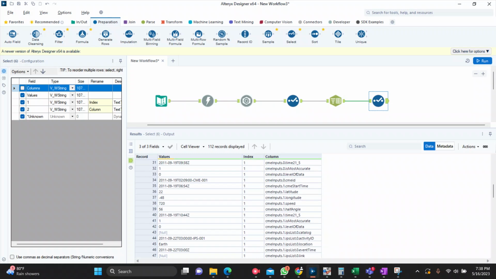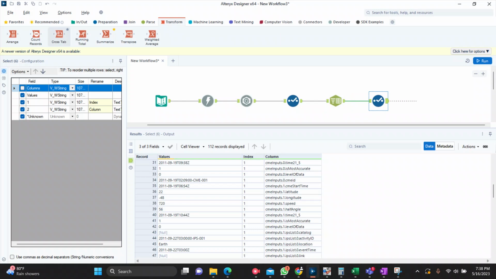So after this step, what we want is for the columns to actually be columns. We want the orientation to change. So in order to do that, we need to transform our data. So we are gonna use the crosstab functionality.